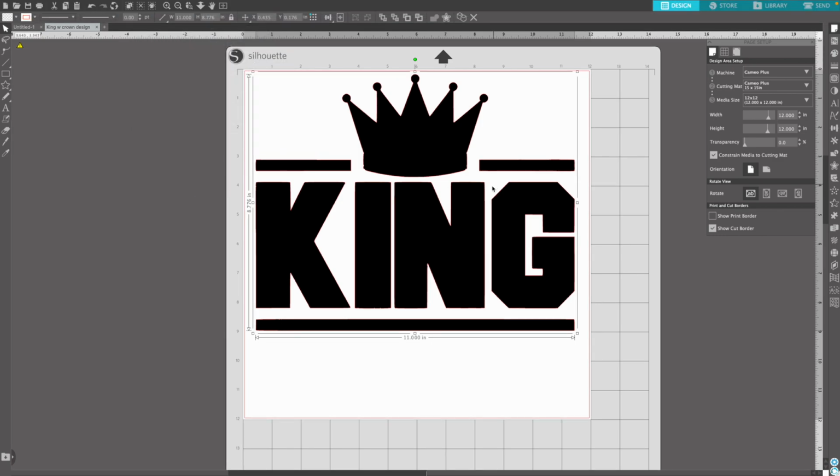Okay, now that that's said, let me show you how to change this into rhinestones. You guys are going to need Silhouette Studio Designer Edition or higher. I have Silhouette Studio Business Edition. To complete this, they give you a couple more extra features. Once you purchase it, you don't have to repurchase it again. Okay, with that being said, it's well worth the investment to me, and I'm pretty sure if you've gotten this far in the video, it should be worth it to you too.